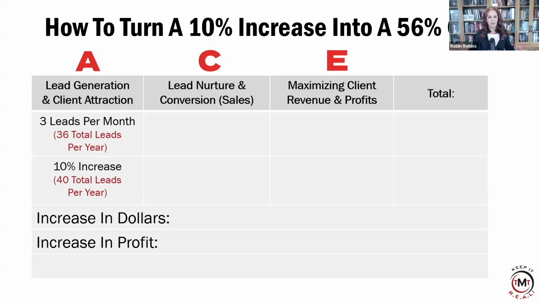The best way to explain this is to show you a high-level, very simplified math framework. Say we're going to expand the number of leads, improve the conversion and productivity of those leads, and make every client more valuable. But we're not going to go crazy and try to double it. Marketers love to say, we're going to double your leads, because it sounds exciting. Most people who don't know marketing think, man, double my leads, who wouldn't want that?